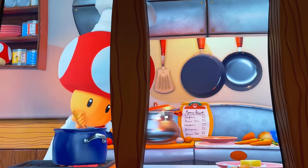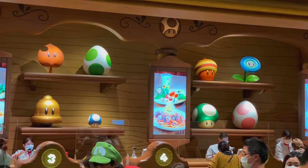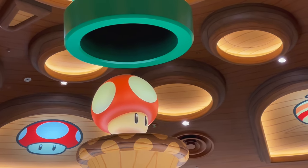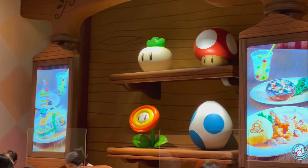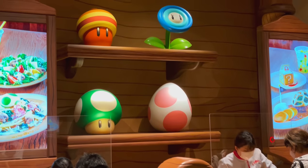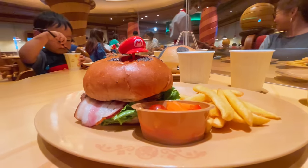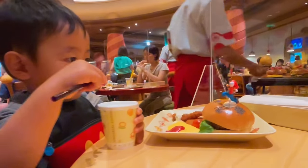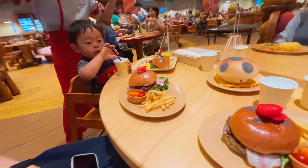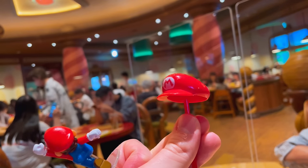Now let's talk about the food. Of course, they made a Mario-themed restaurant. Inside the restaurant, Toad and all his friends prepare food for you, and there are tons of little details on the walls showing all the ingredients they use. The menu is quite creative — there's Bowser's steak, Yoshi carbonara, I ordered the Mario bacon burger, and Kana had the mushroom pizza bowl. They also have kids meals, of course. It all tasted pretty good, and you get to keep the little decorations that come with your meal, which is a nice added bonus.